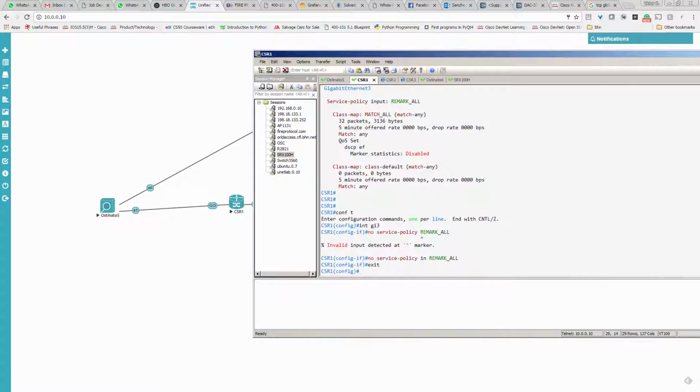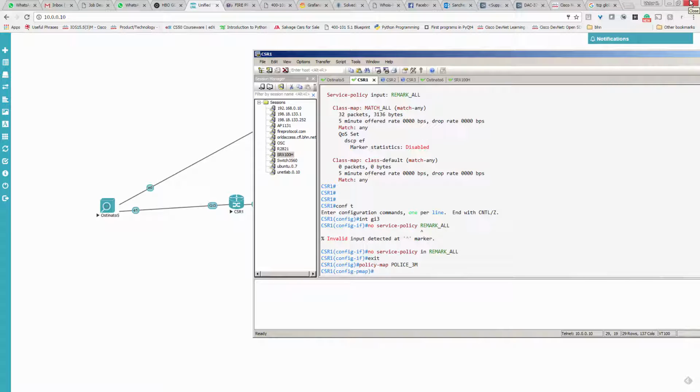And we're gonna create a policy map called police 3 megs. So basically we're gonna say, hey, on gig 3 incoming traffic, we're only gonna allow 3 megabits per second. That's it.